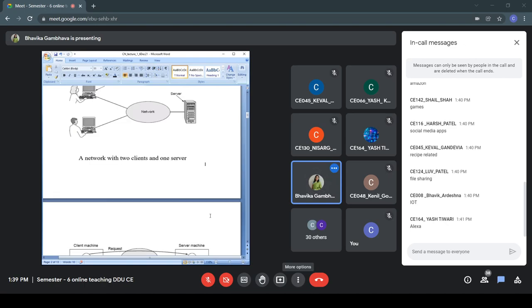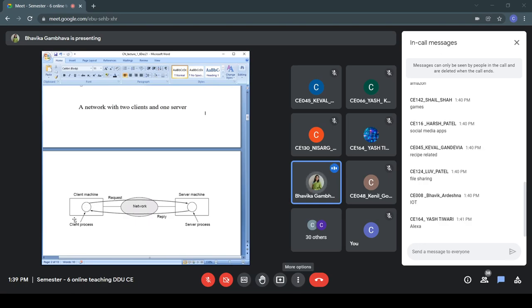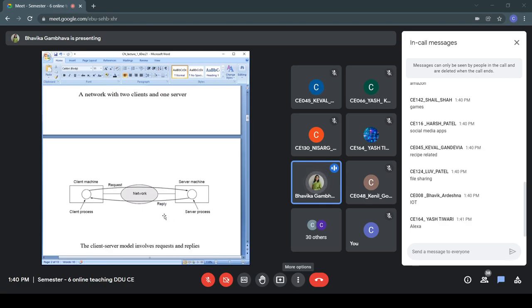Usually when I use the words client and server, the client is the one who is requesting the services and the server entertains them. So on the client computer, there will be a client process which would send a request to the server computer. The server process will process that, a reply will be generated and then given back to the client. This is a typical client-server scenario. When I say client-server, one of them is demanding the service, one of them is providing the service. They might be directly connected or they might not be directly connected.